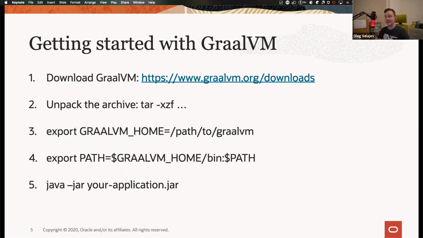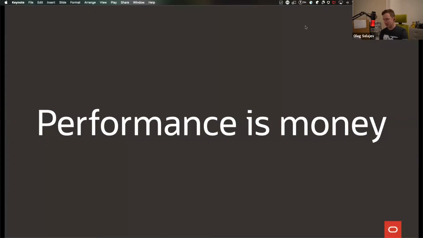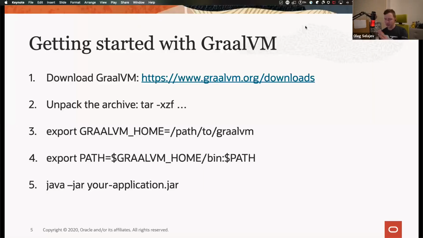Currently, we offer Java 8 and Java 11 based versions. In the future, we would like to get on par with the JDK versions that are released, but currently it's 8 and 11. And it would be very interesting to hear which version of Java you're actually using normally. But if it's 8 and 11, you just put it on the path and run your Java application. That Java comes from the GraalVM distribution, it runs your application, and you're all set.